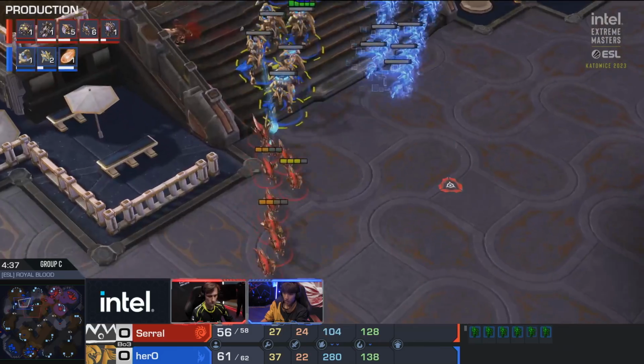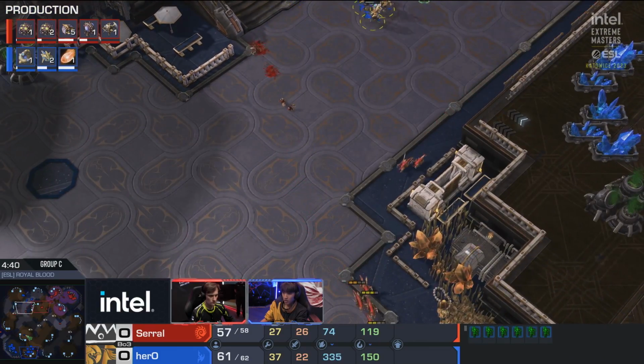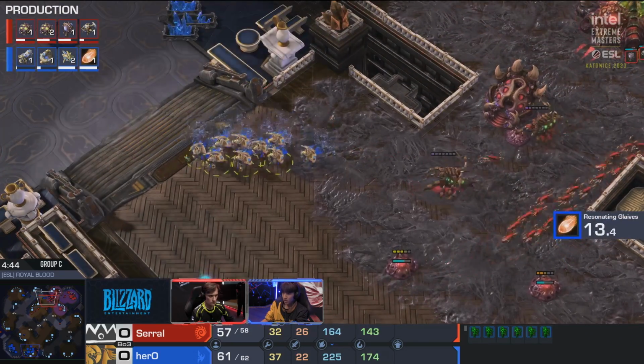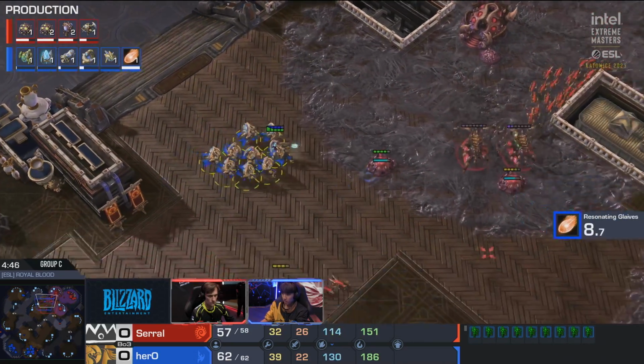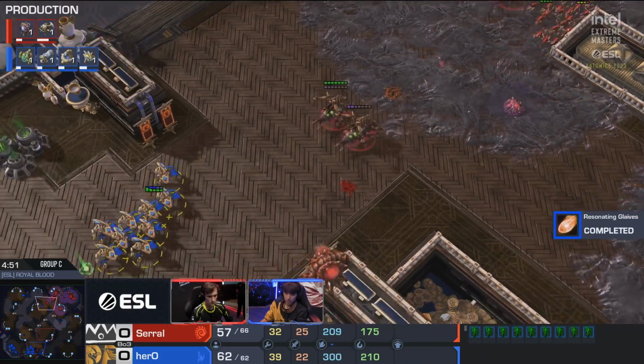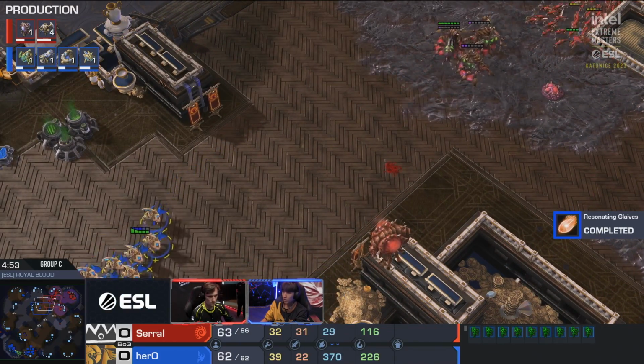Serral does have a Roach Warren on the way, but he's also trying to fit in drones, right? Because he can't just let himself stay below 30 drones for the rest of this game and say that's okay. So does he actually have enough with the current amount of depth? 8 seconds to that upgrade for them. That is a decent amount of lings, but they've got to make sure that they get some type of surround if they are going to combat them.